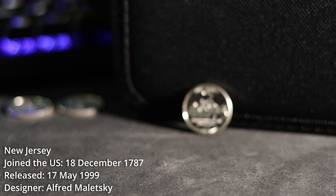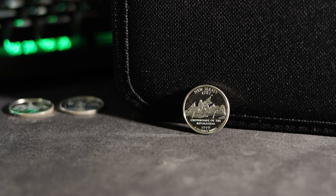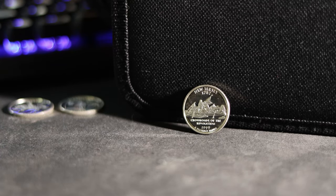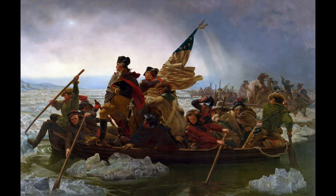New Jersey's quarter features an engraving of Washington Crossing the Delaware, a painting depicting George Washington crossing the Delaware River on Christmas Day in 1776 to attack a Hessian detachment at Trenton, New Jersey. It's a pivotal moment in the Revolutionary War, as it gave the Continental Army a severely needed morale boost after their losses in New York. So important was this moment that it's been featured on two coin reverses — the 2021 Washington Quarter features another engraving, this time by Benjamin Swords. It's unlikely George would have struck such a powerful yet very dangerous pose on those Durham boats slashing through the ice-chunk-filled Delaware River, but he was a badass, so I'll let it slide.